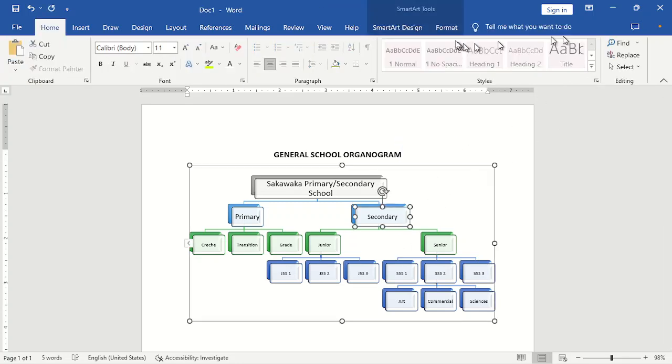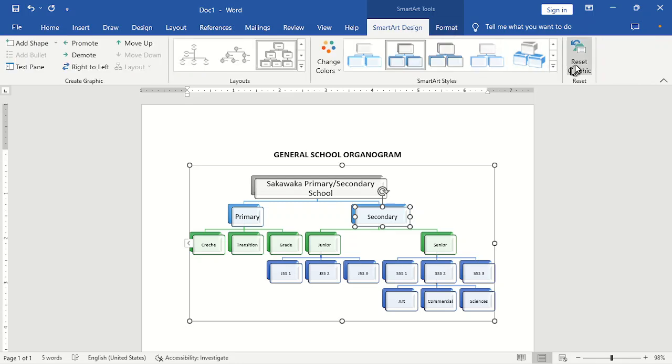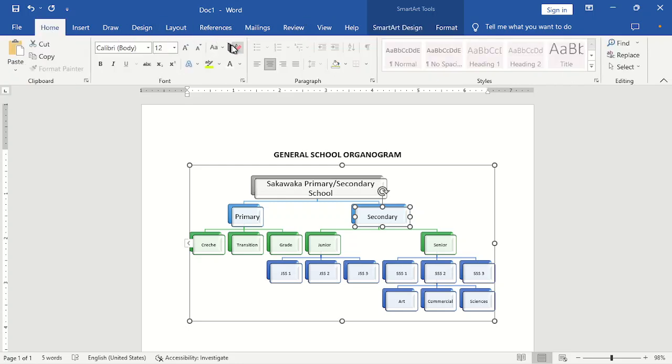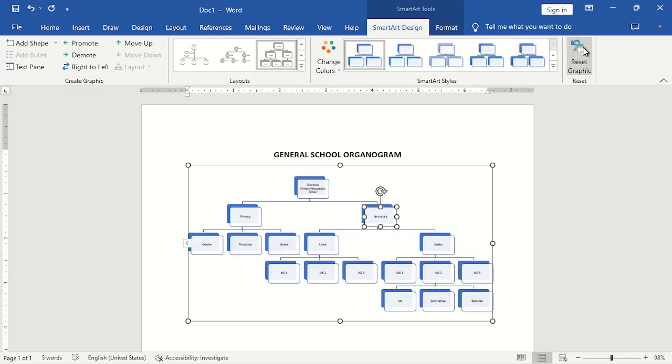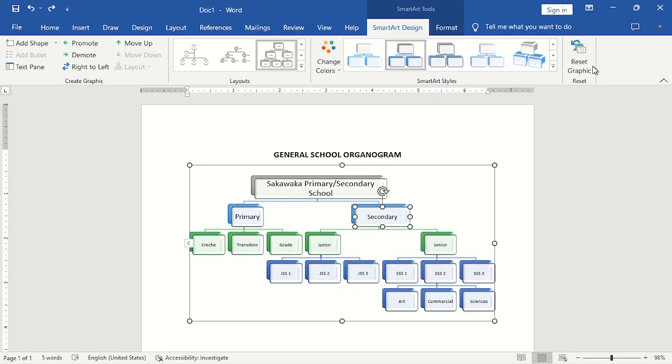So this is it, and then you can reset your graphics. You can reset it still under SmartArt design. If I want to take it to the original way it was, more like I'm clearing formatting, it's similar to what you have here. But for SmartArt, this is it. If I click on reset, it takes out every other format and takes my work back to the original way it was. So I've reset. You see, it removes the color, it removes all those things that are added and just takes it back to the original way it was. So let me use this. I'm taking it back. I love this for real.